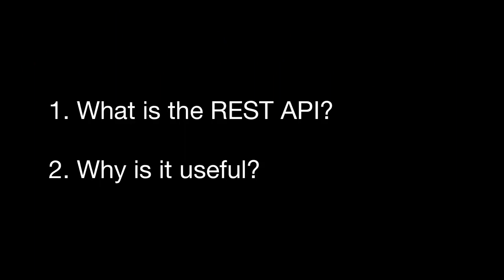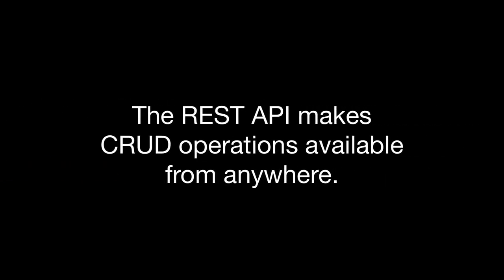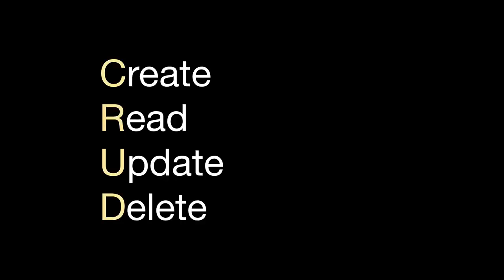Okay, so at this point we have a general idea of what the REST API is. Now the question becomes, why is this such a big deal? Why are people so excited? Why are we hearing that this is the biggest wave in the WordPress ocean in recent memory? Well, it's because the REST API makes CRUD operations available from anywhere. CRUD stands for create, read, update, and delete.